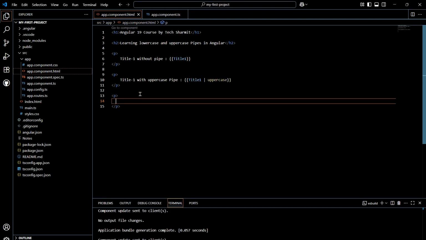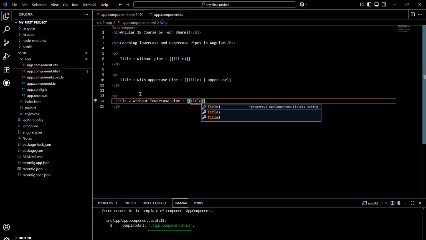Okay, so here we will write title 2 without lowercase pipe. Okay, then a colon, then double curly braces, and here we will write title 2 as it is.